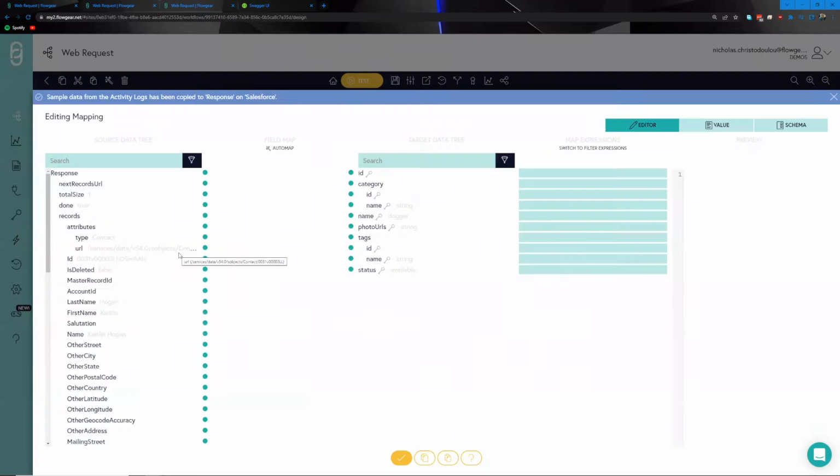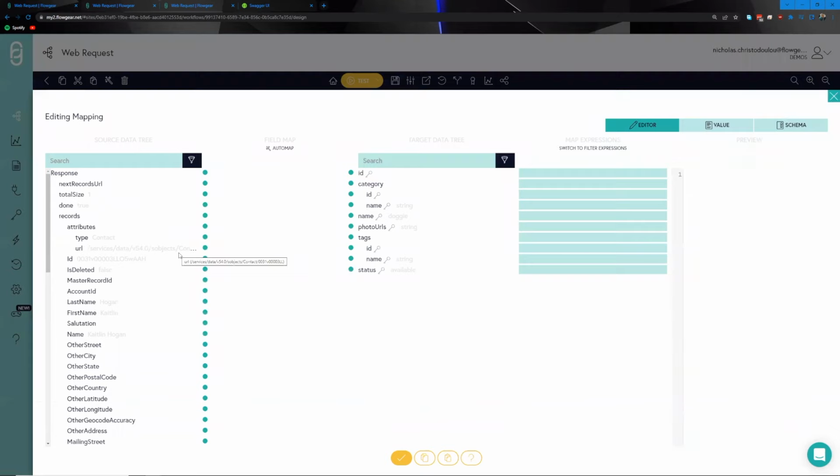And now we can see on the left-hand side is the data coming from Salesforce, and on the right-hand side is the structure that has to be adhered to pass data into the Pet Store API. Obviously, these two objects, the contacts on the one side and the pets on the other side, don't really make sense. This is clearly not something that you would do in a standard integration environment or for any kind of standard production environment. However, we just want to drag some of the data across to show you what that might look like. And to do that, we're simply going to drag, for instance, the first name into the name over here. The type we could drag from here to here, and we can give that. And the rest we can actually leave open or hard code by simply adding the string over here.